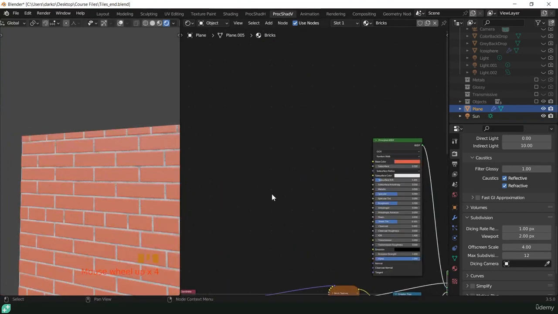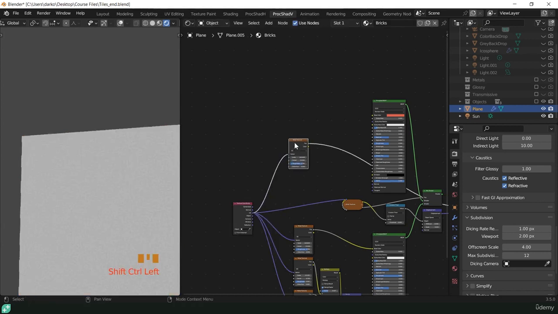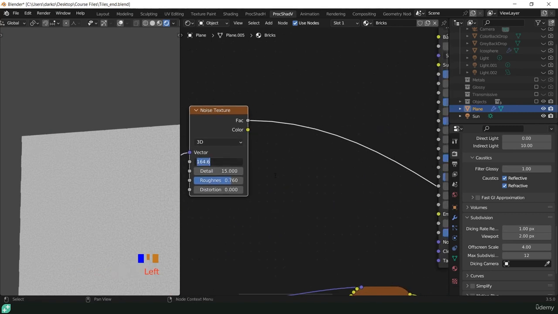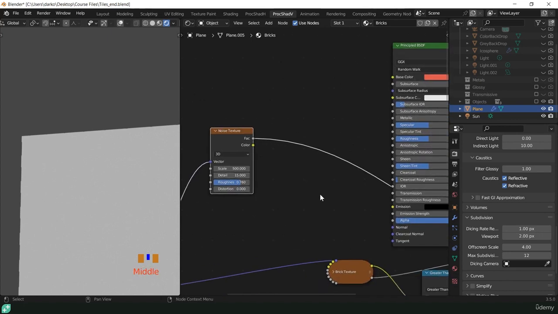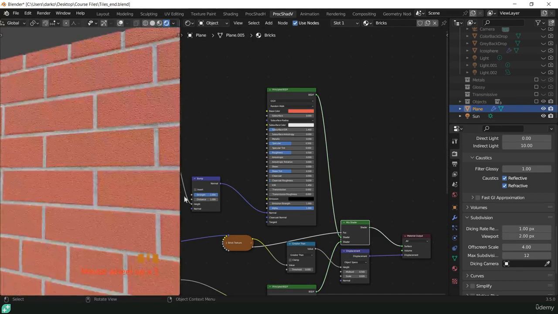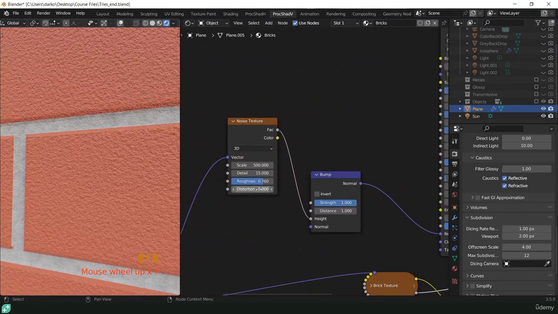For our brick, we're going to do something kind of similar. Let's duplicate this noise texture. This is going to be our base kind of granular texture that we're going to use on this. So let's grab our bump node again. Plug this into our height, plug this into our normal. We're going to try and stick to this mix shader from now on. So at the moment, that looks not too bad.